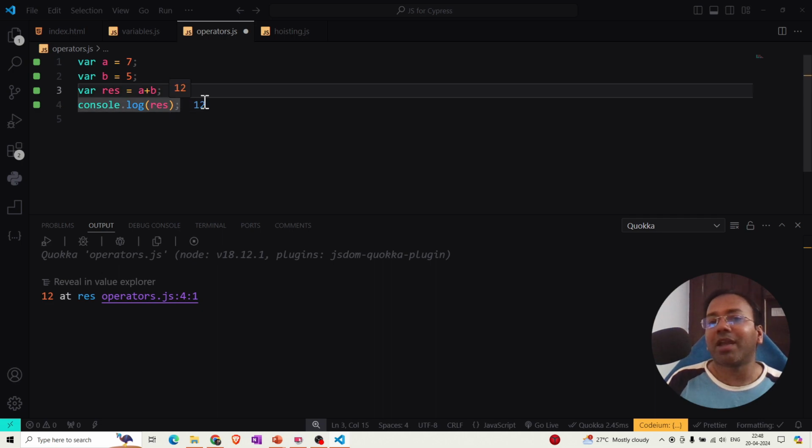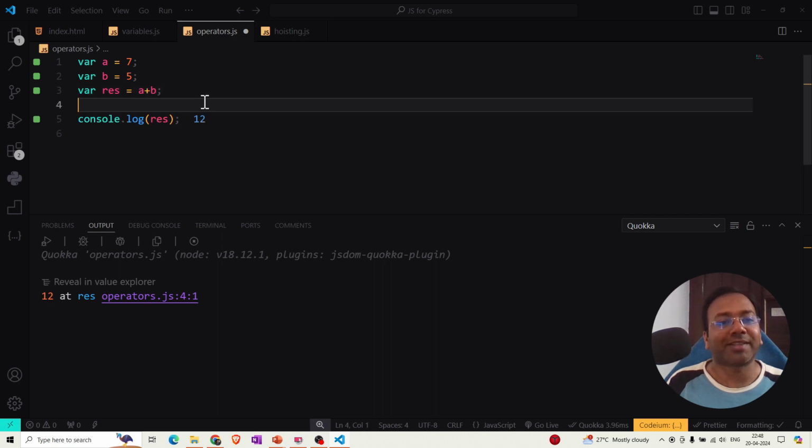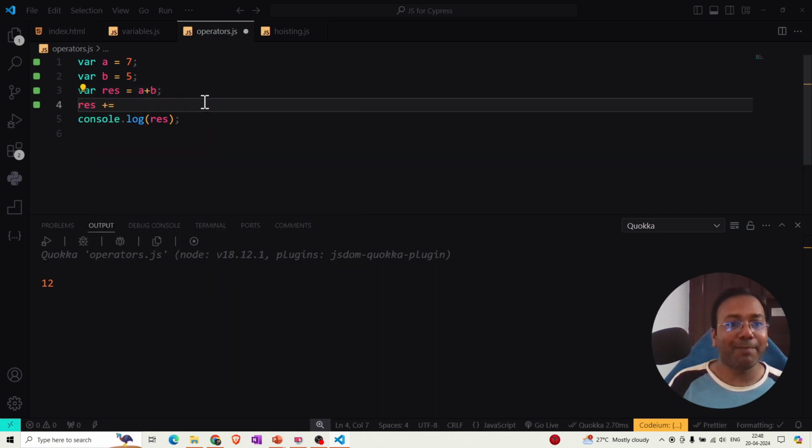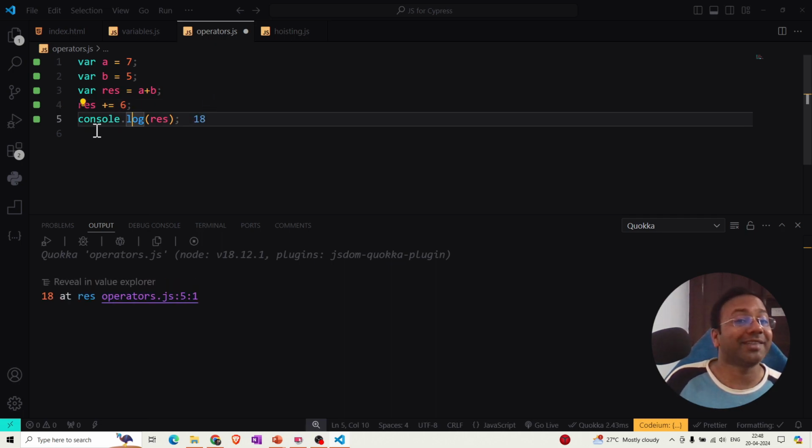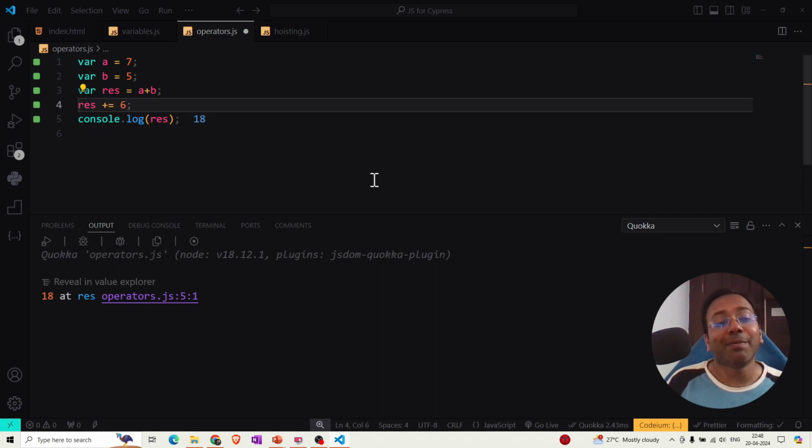Now I have an alternative way to carry out these operations. For example, I would like to increment the res value by 6. I can do so by using the plus equal to operator. In similar way, I can divide. Already my result is 12, and if I divide that by 6, it will result in 2.